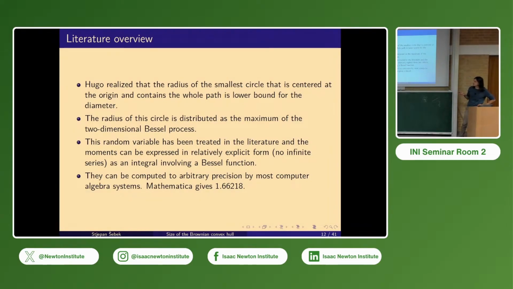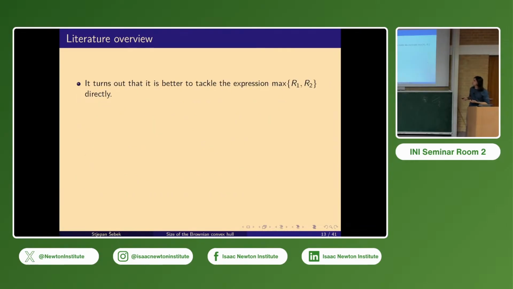And then he was tempted. When he saw that the paper got accepted in 3 days, he said maybe I'll have the same luck. But then he decided after all that he didn't send it anywhere, so it was somehow hidden. Then they received another email, and I found out about it just because I met Andrew Wade, who was their advisor, and he knew about those emails. The email was from Kilian Raschel and Rodolphe Garbit. I'm definitely pronouncing their names wrong. But they realized that it is possible to tackle this expression directly.